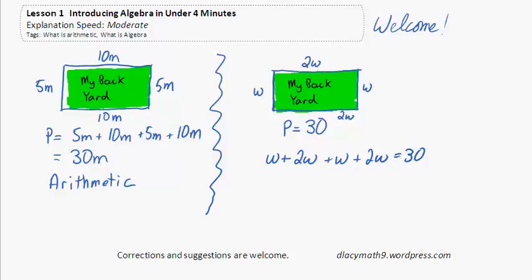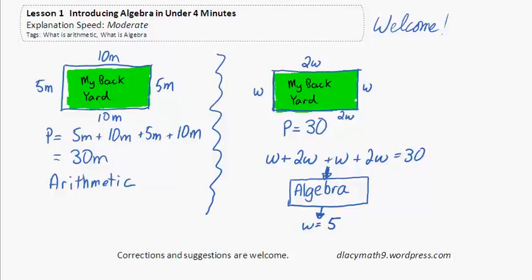Well, we can use algebra in order to find out what the width is. Now, you might say, well, I'll just guess and check. I'll try some values and see how it works out, and keep going until that adds up to 30. And you can do that for simple problems. But algebra will find a way to solve that more efficiently. Algebra allows you to write an equation and then use certain techniques to find out the answer. In this case, well, the answer is that the width is equal to 5.